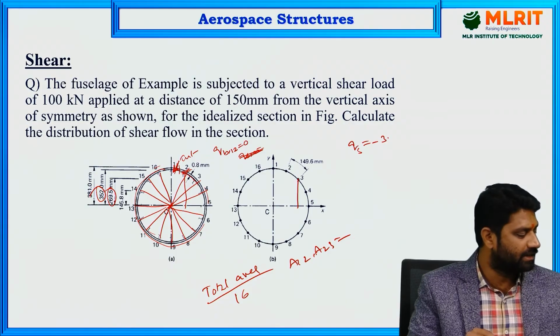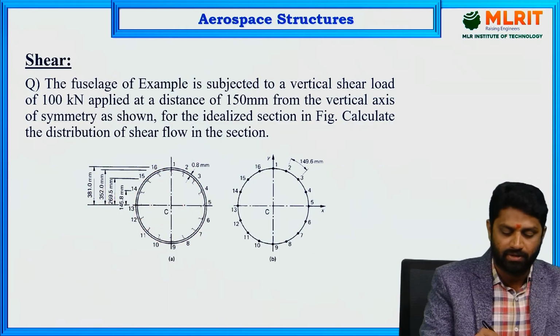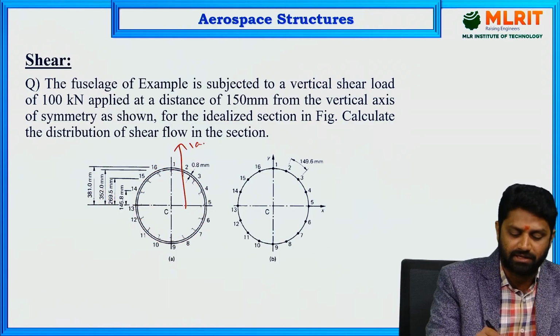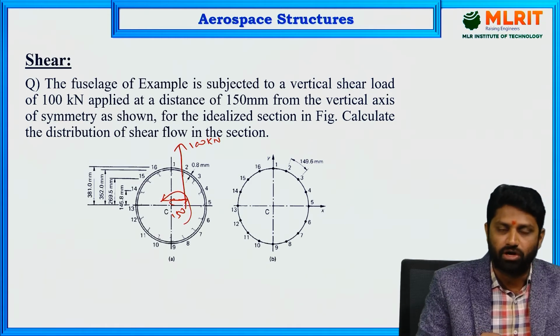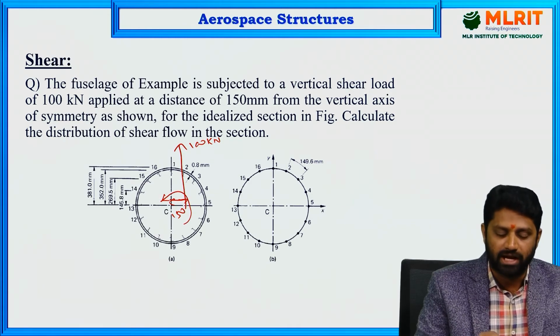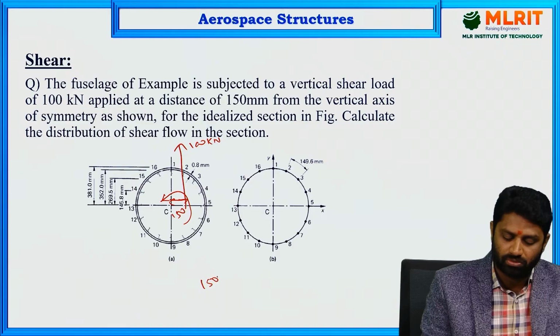And in this diagram we have added. Okay, here we have considered that 100 kilonewton is acting at a distance of 150 mm. Now it's going to create a torque about the centroid X1. So what we are going to do here is, a load can be converted into a torque, and that is 150 into 100 into 10 to the power of 3. So now it becomes the torque.